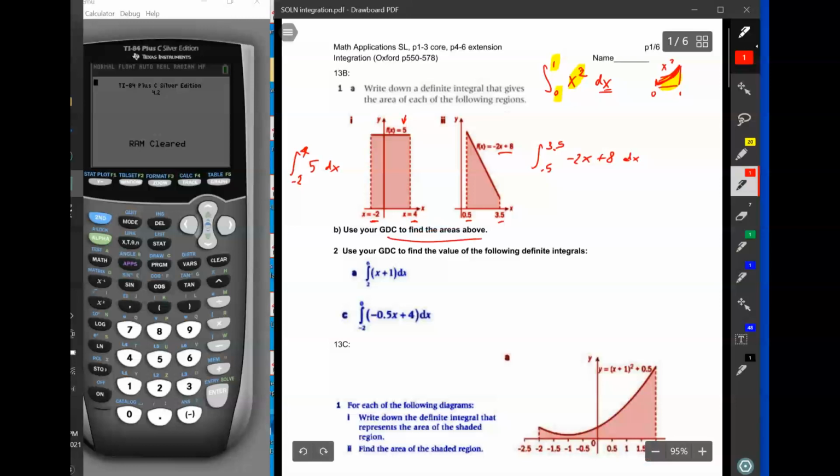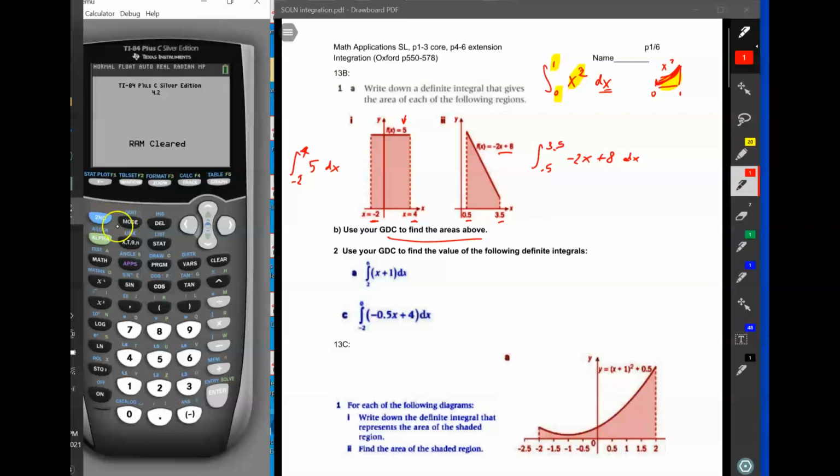And I'm going to show you two ways to do this. One of the ways, which I don't like as much because it doesn't draw the picture for you and you can't really see that you're doing the correct thing, is you go into math. And then you go here where it says fnInt, which is option 9. You can just press 9. And then it gives you this same expression, and you just type everything in. If you want to do it this way, it's fine. And then you put x there, and you hit enter. And it gives you the answer, 30.